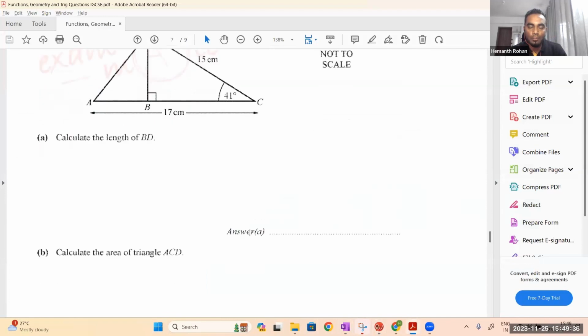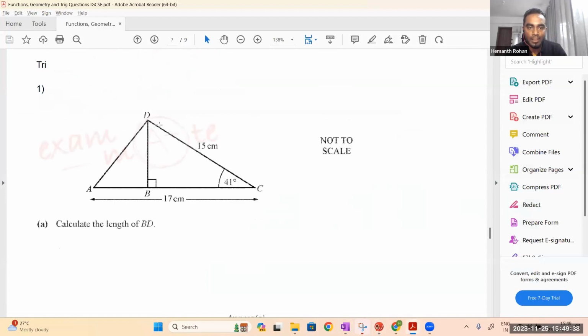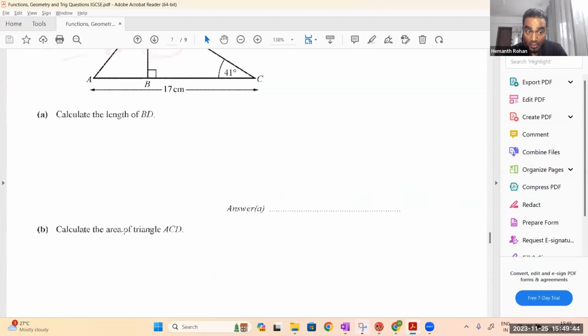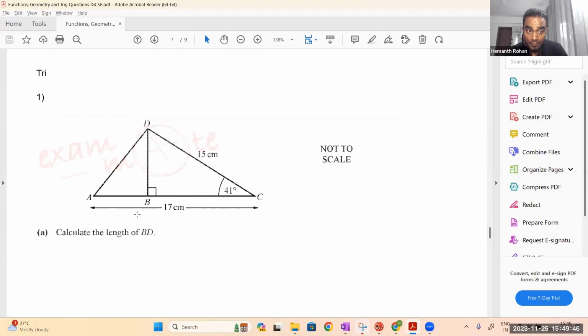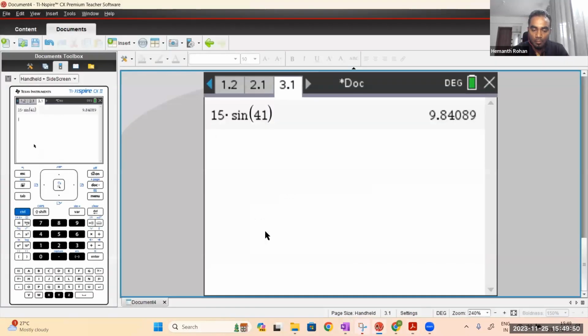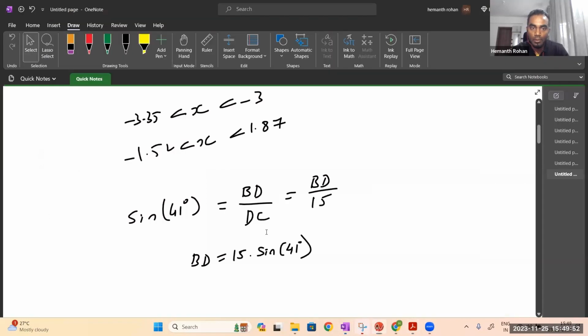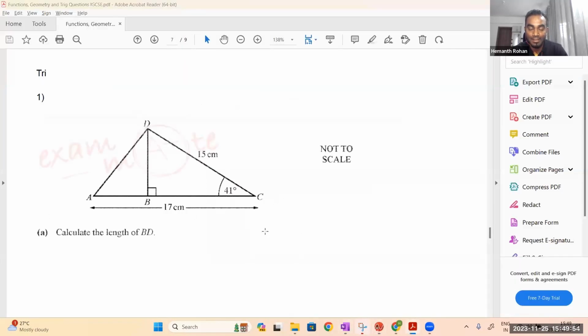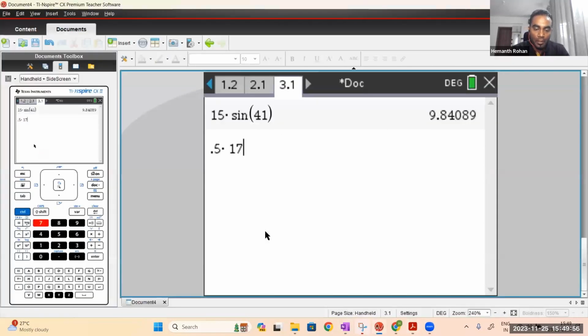And of course, they want us to find the area of the triangle ACD. Now, you know, it's half into base into height. Height is the BD, what we found. So the answer is half into, that is 0.5 into the base is 17 into the previous answer, which is 9.84.